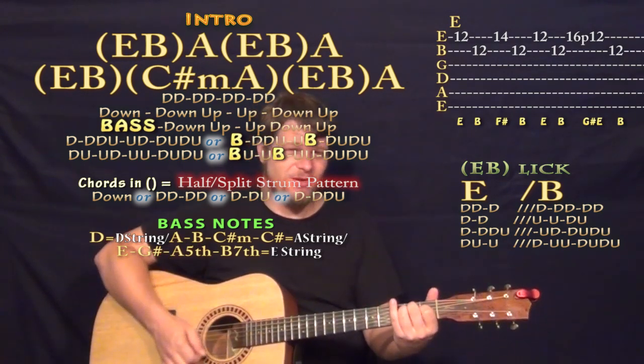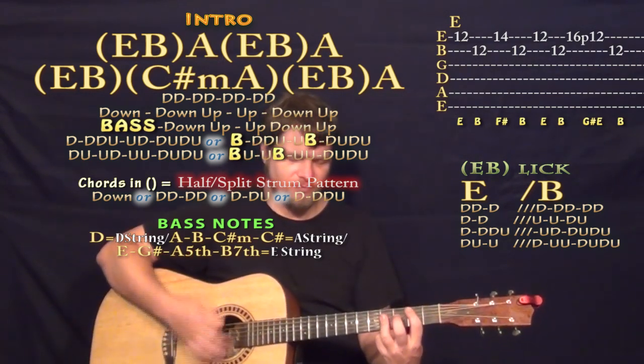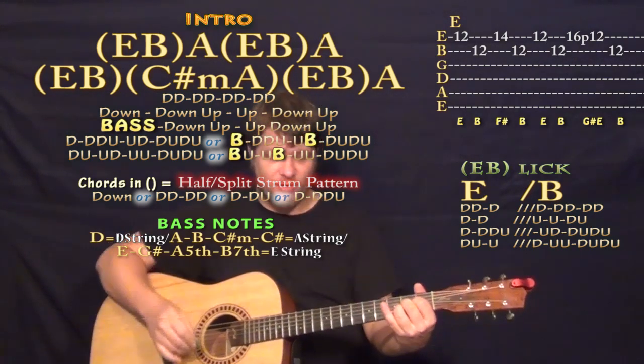So doing the E with the down, down, down, up, and then go to the B for the up, down, down, up, down, up. And then have your A for the whole pattern. So maybe kind of dig on that too. So we try the intro that way.